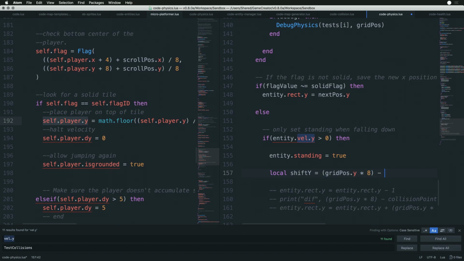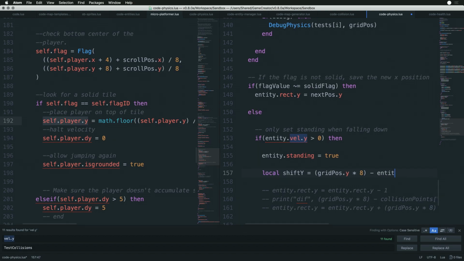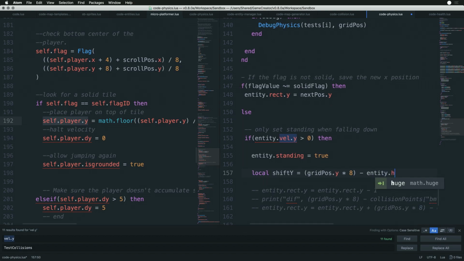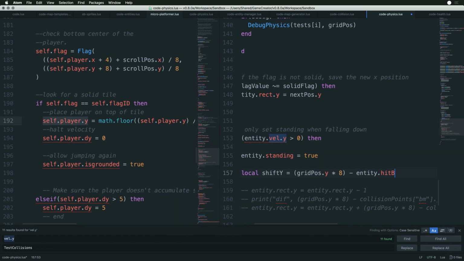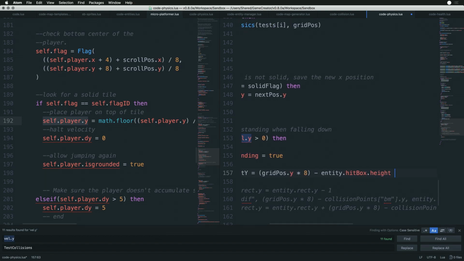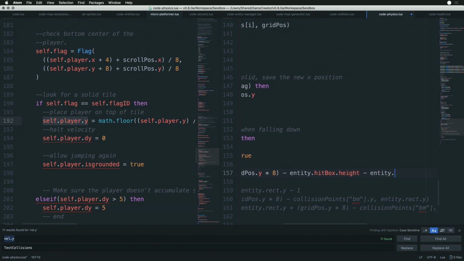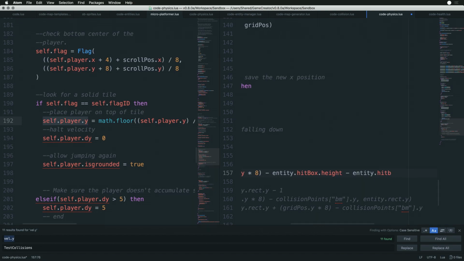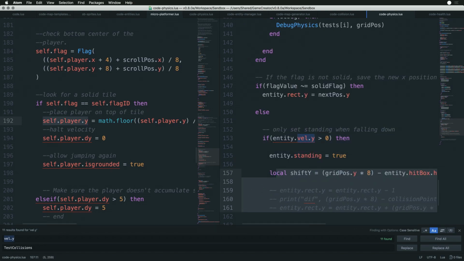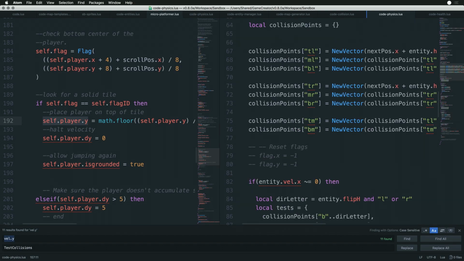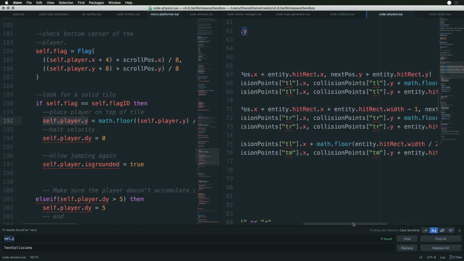Then from there, we're going to subtract the entity dot hit box height minus entity hit box y. That'll do the offset, and that should get us back by reversing what we did here before.